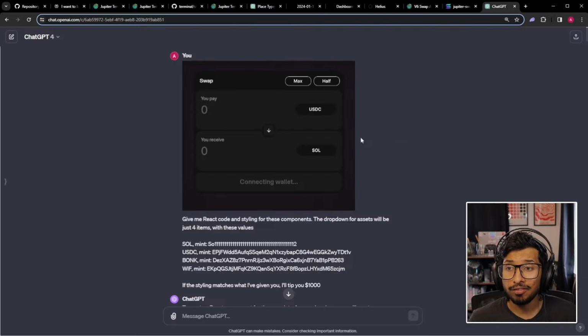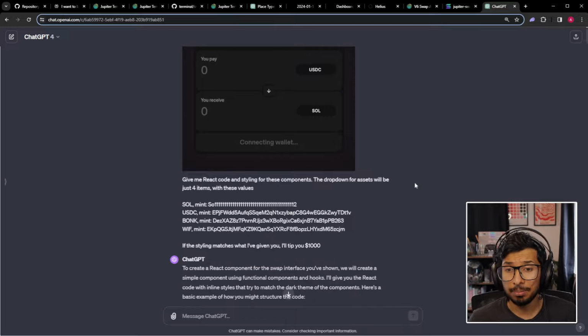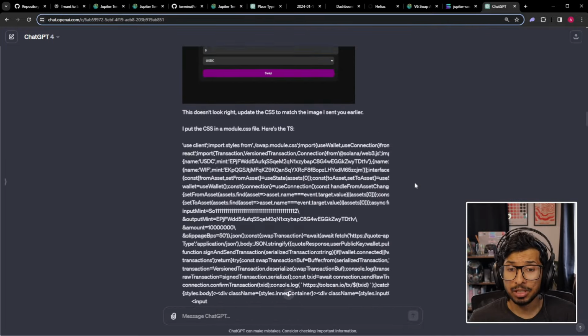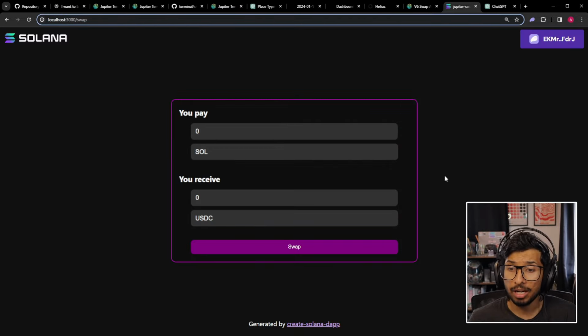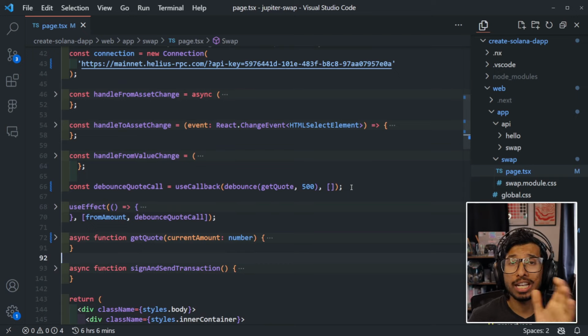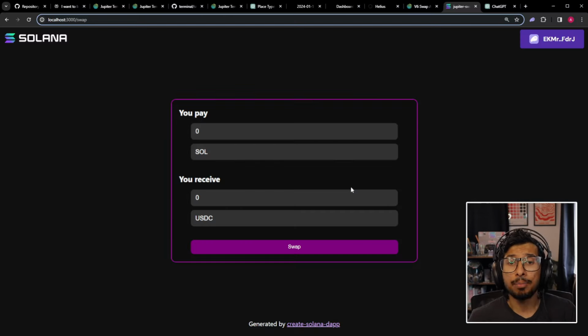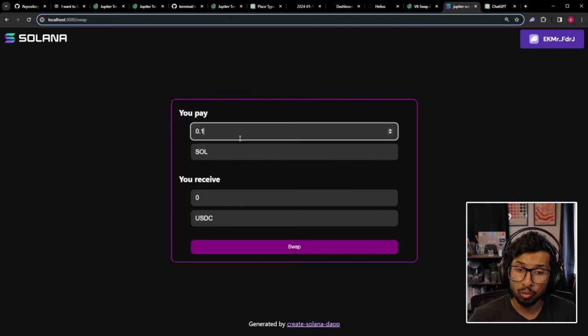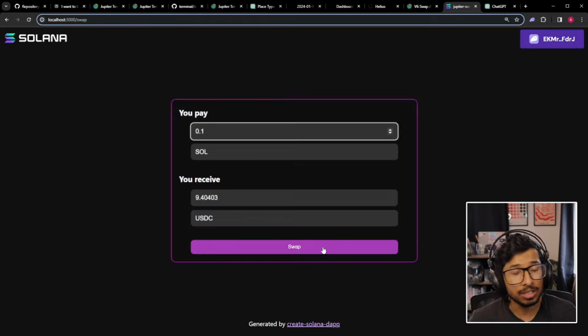Now that we've got the API working, we can move on to the exciting stuff like the UI. I gave ChatGPT an image and asked it to generate the base stuff. It did, and a bunch of it was broken, and I fixed the rest of it, so I made it look a bit prettier. You're also going to need to decouple some of the functions, so you know how in the previous iteration we had quote and swap happening in the same function. In production, you can't do that because you want the quote response to be presented to the user and the swap to be initiated by a button. You're going to need to separate the quote function and the swap function. So that's what I did.